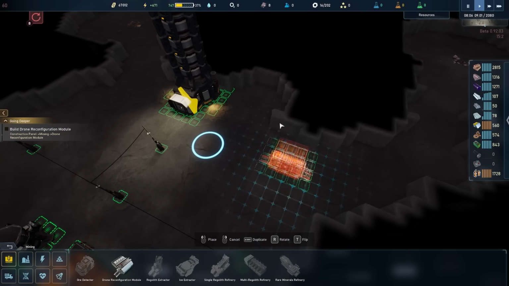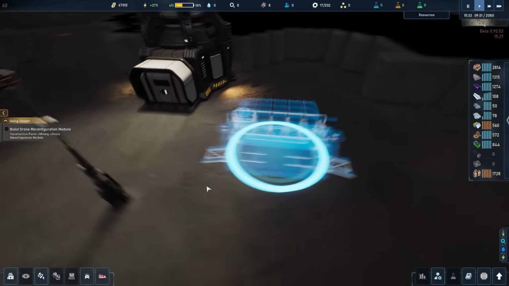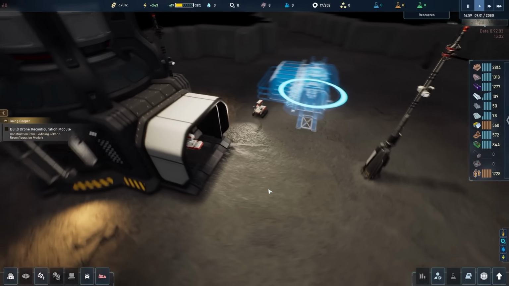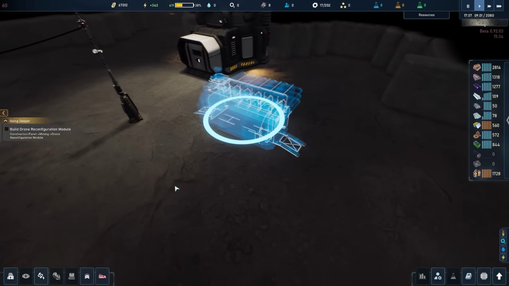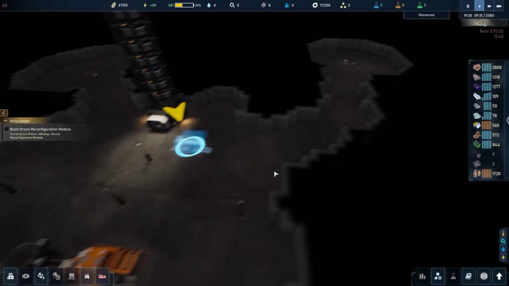Yeah, basically this allows us to turn some of those drones we have into mining drones. So we'll wang that there. I assume, yes, look, they come down the elevator. I don't know why I'm so impressed that they come down the elevator because I literally just powered it up. Of course they were going to. But yeah, come down the elevator, they build that, and then we can get mining.